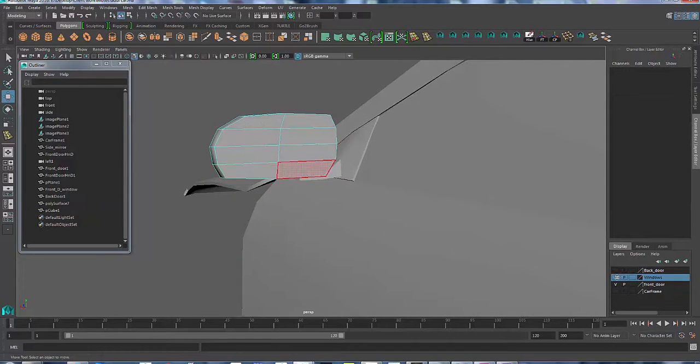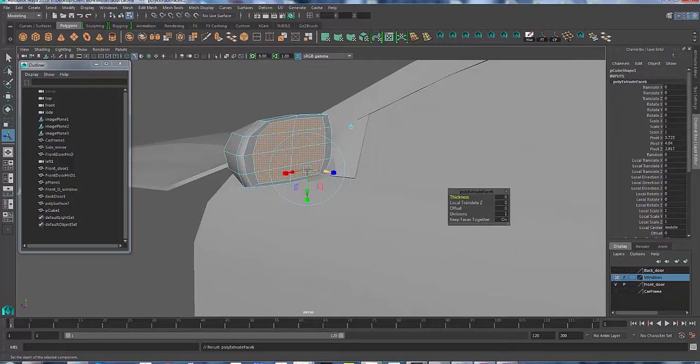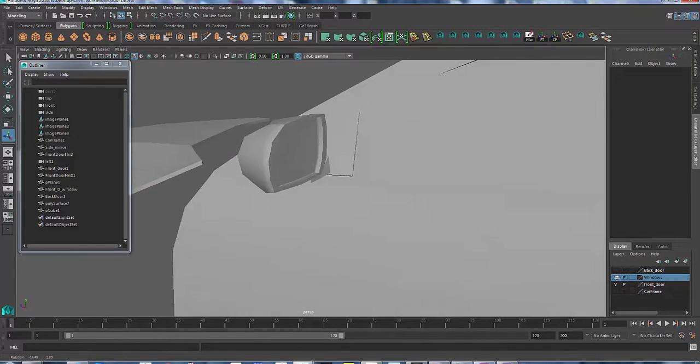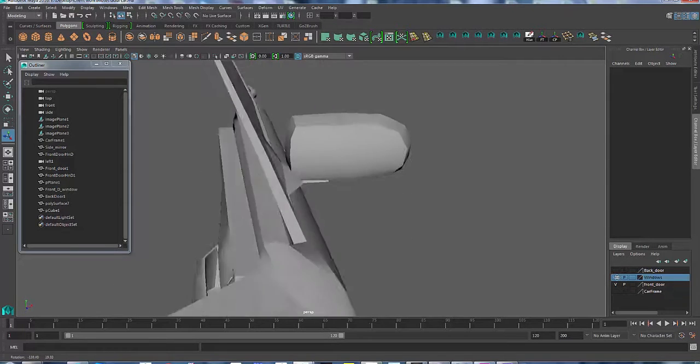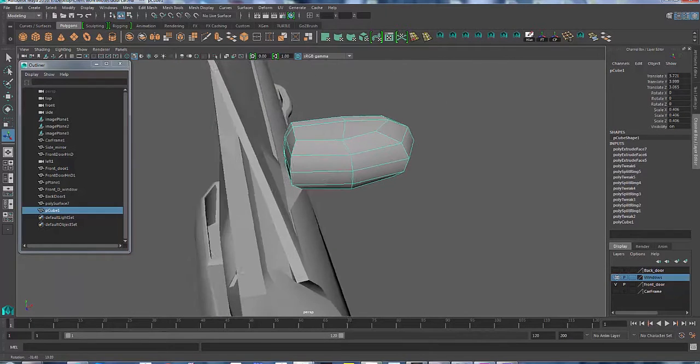So once I'm satisfied with that, I'm just gonna select the faces here, the front, extrude that in, and extrude and push it back. So extrude and scale, extrude and push it back, extrude again, scaled a little bit, and push back. And there I have my mirror, or like the faces necessary for the side mirror.